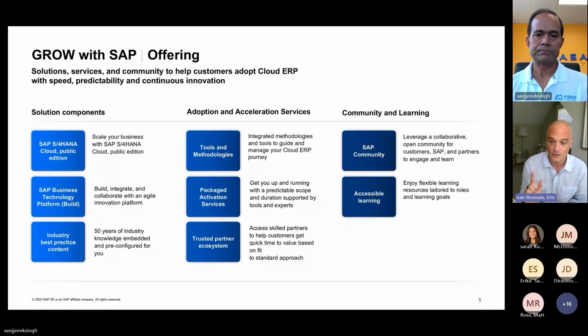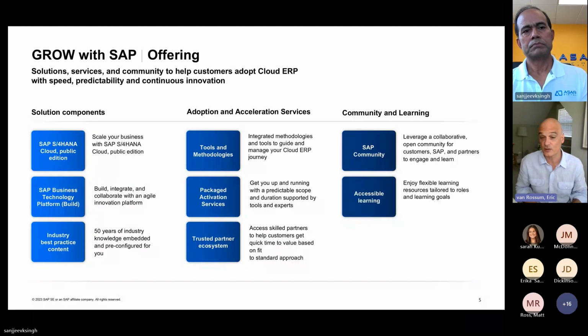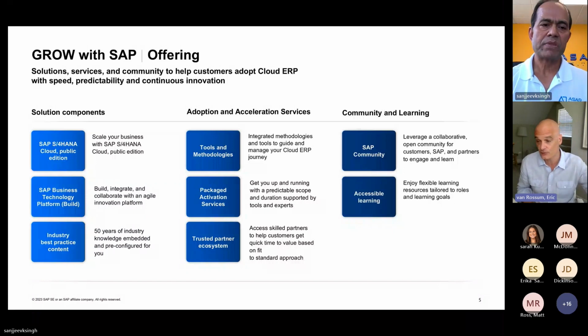So we're working with select partners around the globe, often through an industry lens. ASAR is one of our key partners in the wholesale industry where we've done this. And not only do these partners embrace our fit to standard mentality, but on top of that, they're leveraging our business technology platform to develop further IP to really deliver some of that last mile innovation and value of what you're getting. And on top of that, as that community is growing and growing from the SAP side, there's ways to interact with other customers as they're on their growth trajectory.